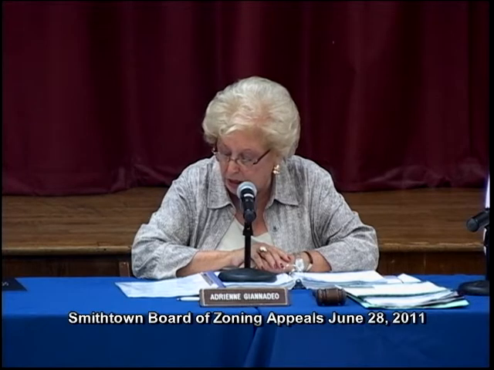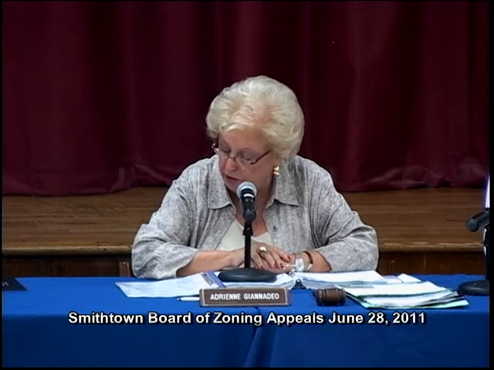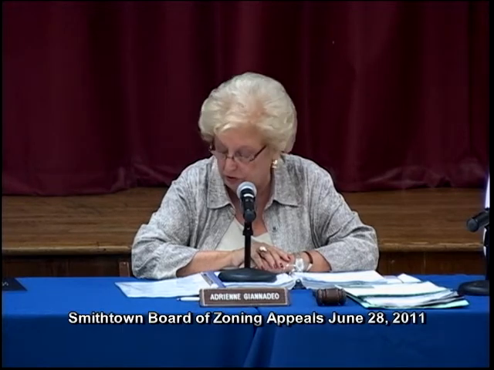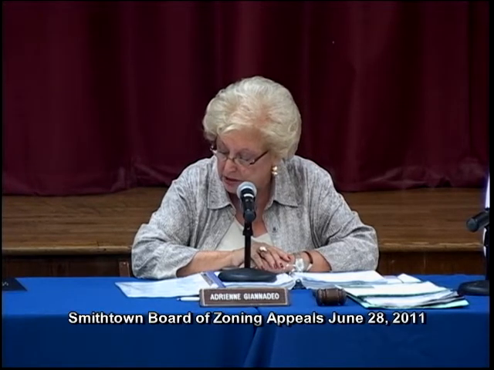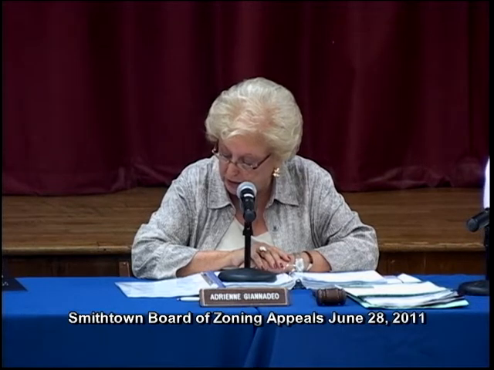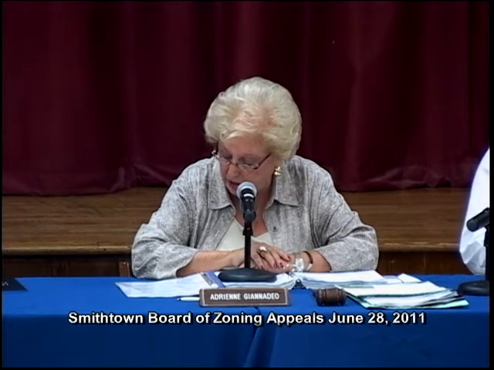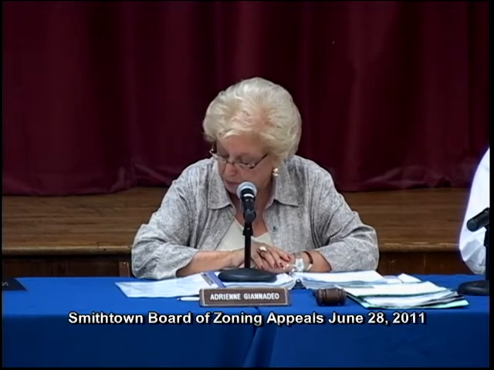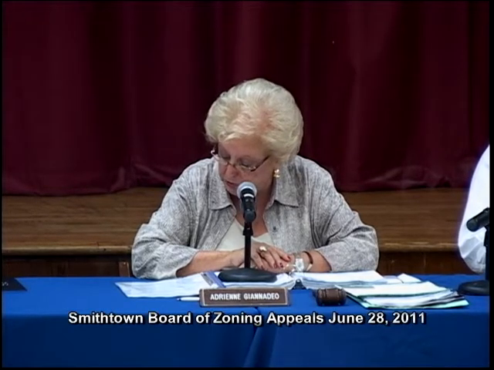The most common kind of application before the board are area variances. Area variances deal with dimensions such as lot area, frontage, height, setbacks, and parking spaces. New York State statute mandates that the board must consider the following five criteria in area variances. When you come to the podium to present your application, you need to address these five areas. They're posted here for you.